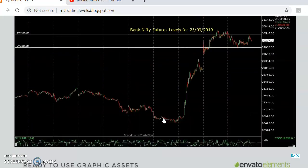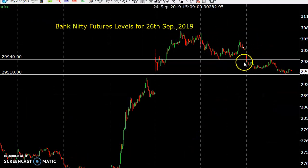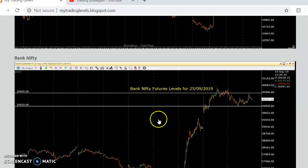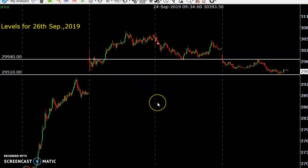This is the posting from two days ago — 25th September. After the candle closed at 29,920, the price went all the way down. On the 5-minute chart, a candle closed at 29,900 — 29,920 was our level. After that the price moved, with stop loss kept at a safe area. It gave more than 100 points, but our target is 100 points so we take that profit. These key levels are very, very important — please note them down and trade according to the levels.